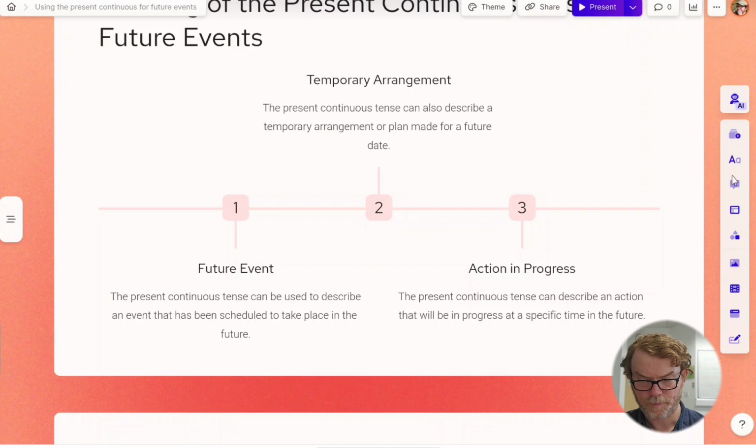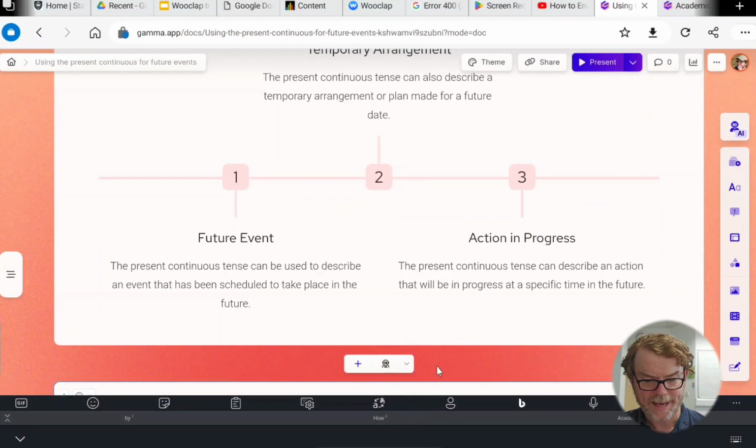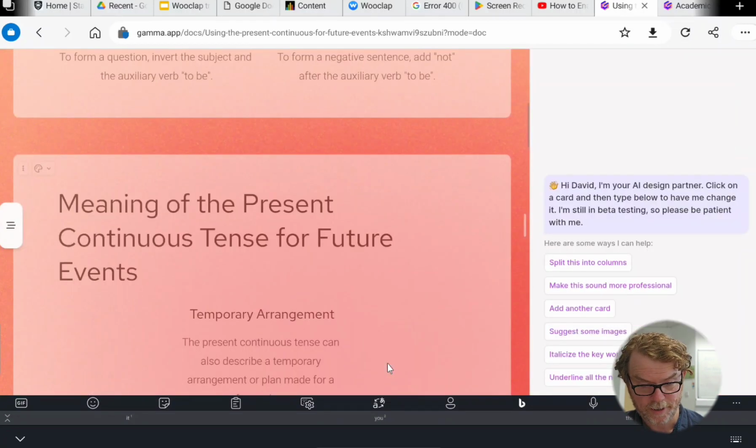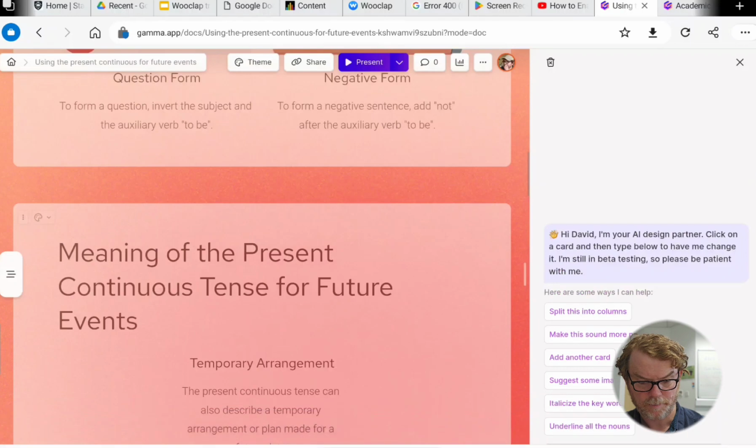I think if you look in between, when you click in between, you can see there's this little plus button. So you can add a new slide to it, or you can generate it with AI. Okay. So, some more professional, split this into columns. It gives you some suggestions for things that you can do.